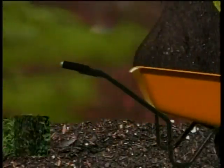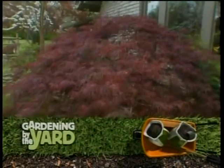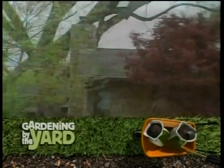Killer story. You know, Peter's such an authority on carnivorous plants that he's actually had one named in his honor, Nepenthes Peter D'Amato. Next on Gardening by the Yard, I'm absolutely manic about maples. Japanese maples, that is. A look at my favorite trees.